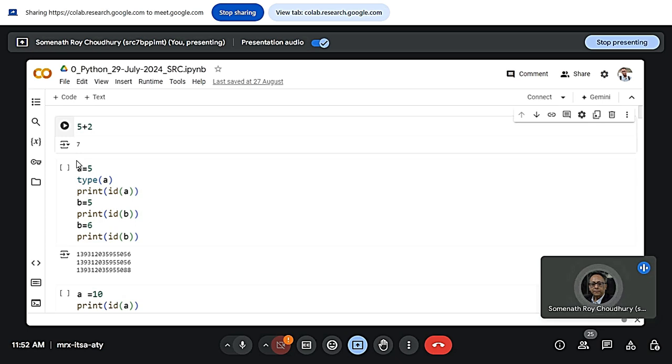And another write-up I have already given you: every Python program should have a main. You might wonder that Python should not have a main, but a lot of bugs come because there is no main. So how can we artificially create a main, like a C program or a Java program? I have already given all the examples.